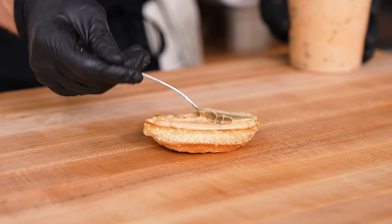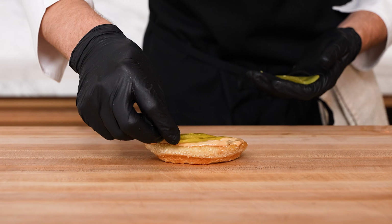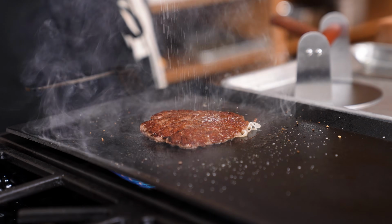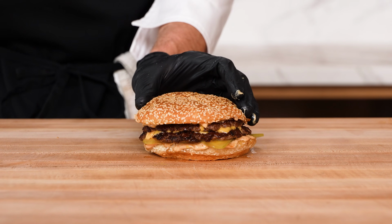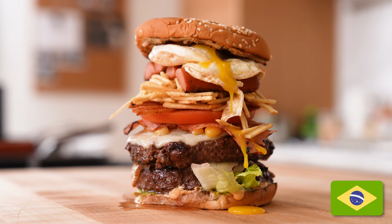First, you're gonna spread some of my burger sauce on both sides. It's a very simple ketchup, mayo, mustard sauce. Top with simple dill pickle slices, your 2 burger patties which have been smashed with thinly sliced white onion and fried, little salt and pepper, top with American cheese, and crown your king. It's a simple burger. Can it withstand the blows from every one of these remaining burgers?